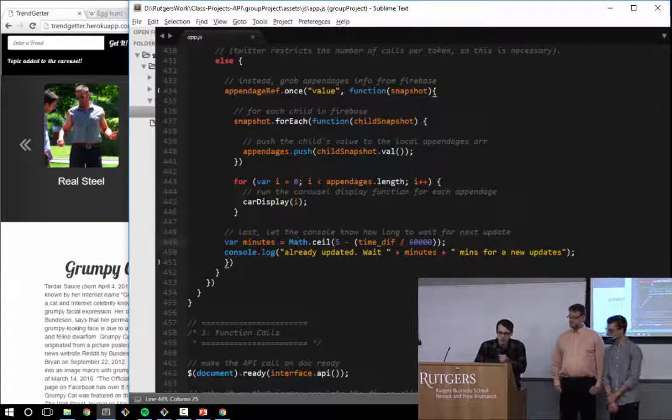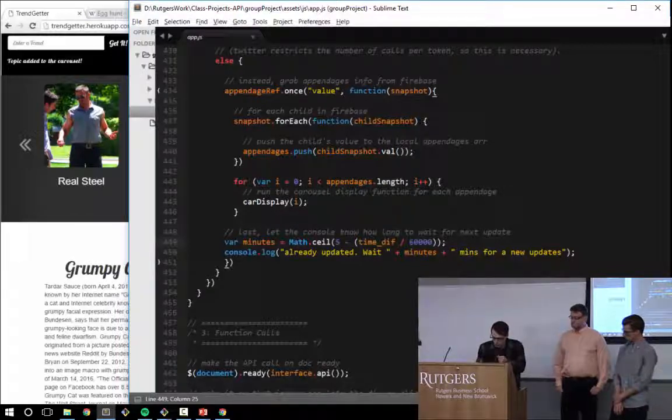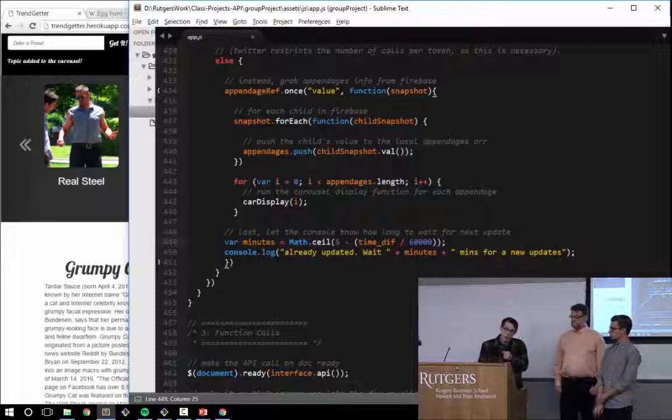So we save all the information to the site, and we make sure that we can grab it later on. Now for why we're using Firebase, so when it comes to the Twitter API, you can only make 15 calls every 15 minutes. So if this site was being used by thousands of people and I didn't code a workaround, 15 people would be able to find the information, and the thousands of other people who are trying it would not be able to use it. So what we do with Firebase is we save everything we want to display on the site off-site. So we have it on Firebase now.